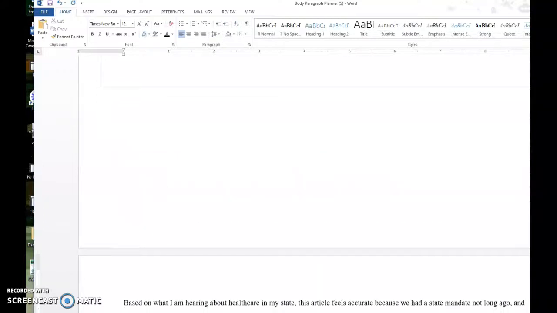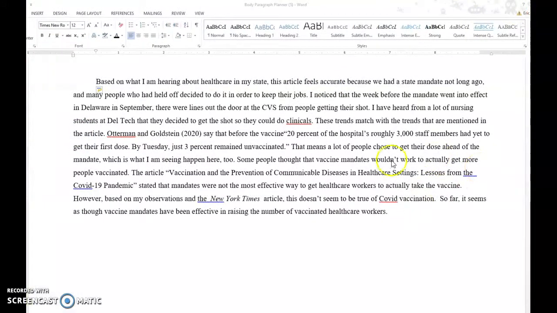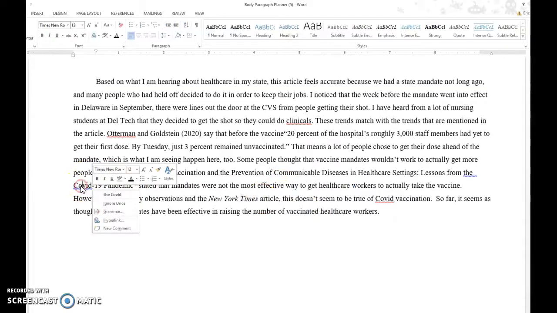We'll put it down on its own page so you can see that just by filling out this planner, I've got this lovely paragraph. And now it's ready to go into my paper. What's up with this weird formatting? If you want, you can use this planner to go through the process of writing every single one of your body paragraphs from the paper. And that's what I want you to do with this one.